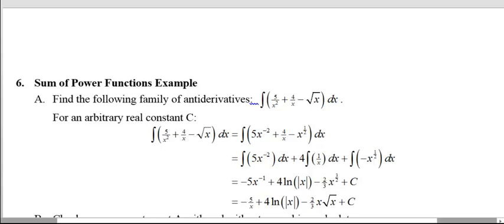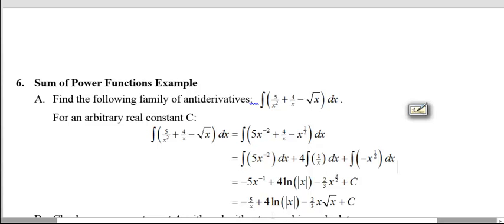And in the end, here I have the antiderivative of -x to the 1/2. Add 1 to the power, that becomes 1/2 plus 1 is 3 halves. 1/2 plus 2 halves is 3 halves. And we multiply by the reciprocal of the new power, which is 2/3 times the -1 that's already out there, is -2/3, and you put a plus c. Notice I don't need a plus c for every term. I can combine all those constants into one single constant at the end. Now that is the answer, but I'm going to rewrite it more like it looked to begin with. X to the -1 is 1 over x, so this first term becomes -5 over x.